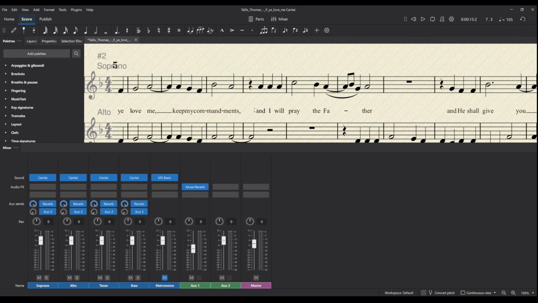That's already a much nicer reverb. So we can use the Muse reverb. We don't have to use the Cantai one, which is really cool. Quite nice, I suppose, that Cantai offers one, but it's so nice that it can come in our mixer down here.